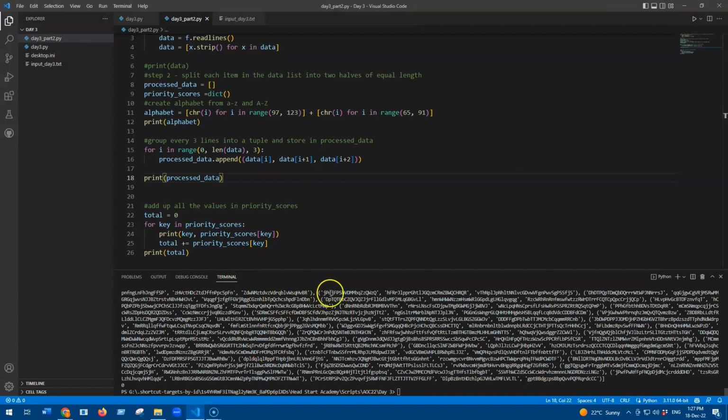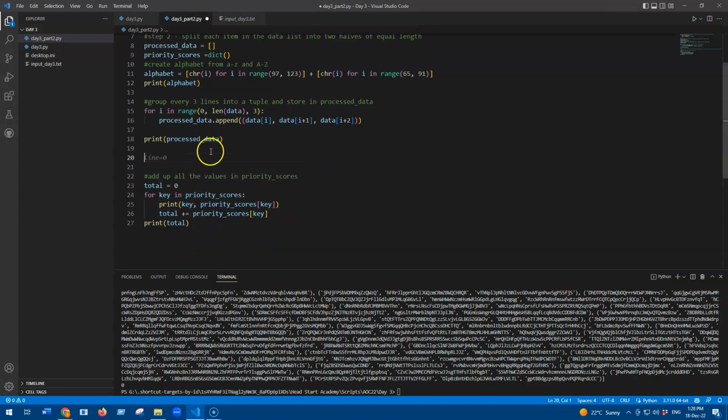So now 1, 2, 3, 1, 2, 3. Oh, yes. Okay. So now that we've got the process data to work like that, we can even do the dictionary priority scores.